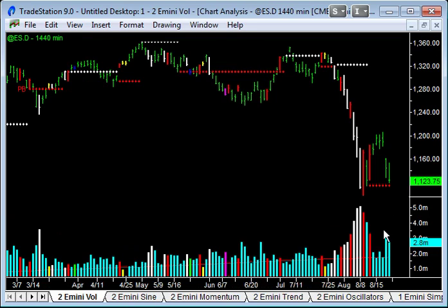Last couple of days we've had fairly elevated volumes because of that sell-off, but the whole question now is, is 1100 going to hold? And we've got these cyclical support patterns, exhaustion, followed by testing down here on a whole bunch of risk-on trades, copper, crude, Aussie dollar, things like that. And so this level at 1100 on the S&P is absolutely critical.